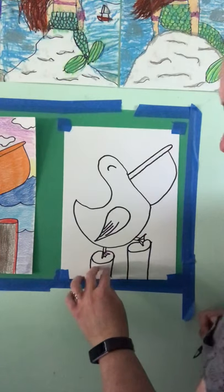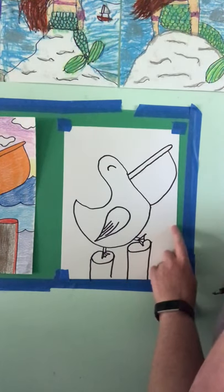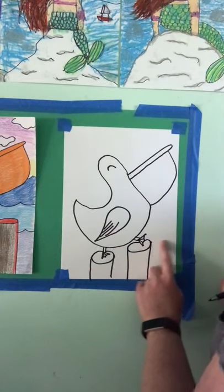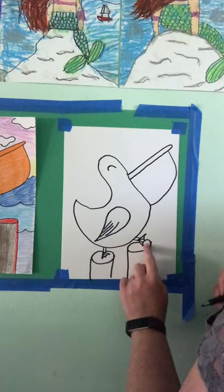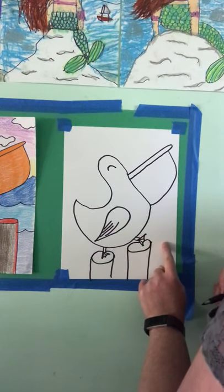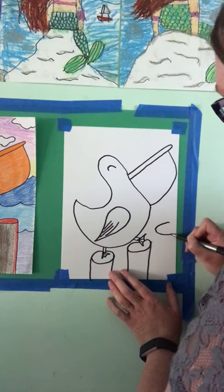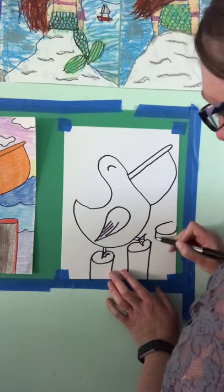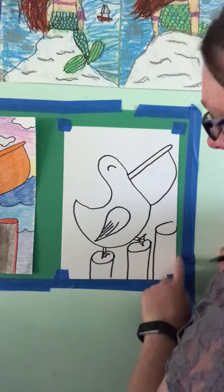Now you can see that this one's low, this one gets higher. So this oval, the next one over, I don't want it to be at the same size or the same height. I want it to be a little bit taller. So I'm gonna move my finger over and then move it up and draw an oval up here. And then I'm gonna draw a line going straight down. So that's my tall one.